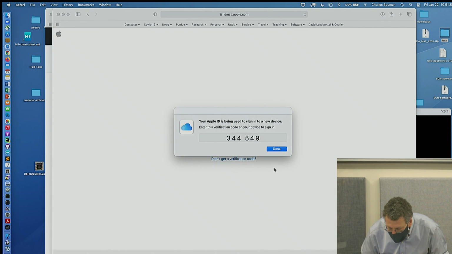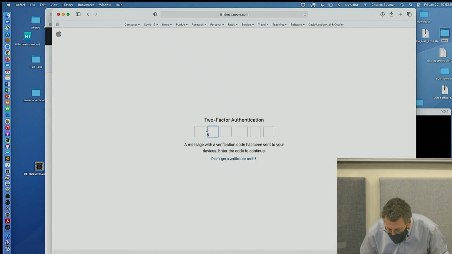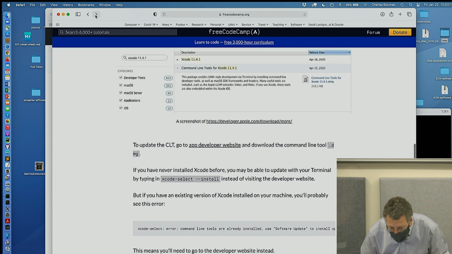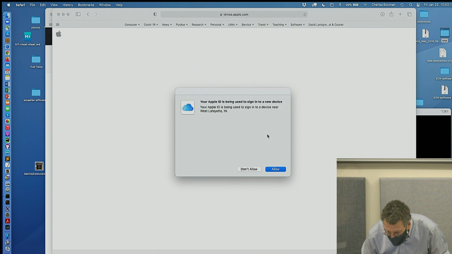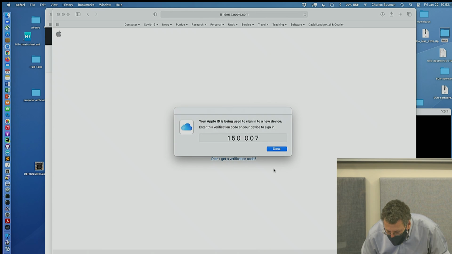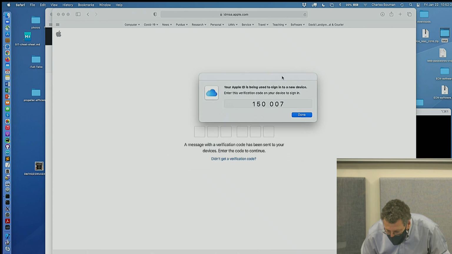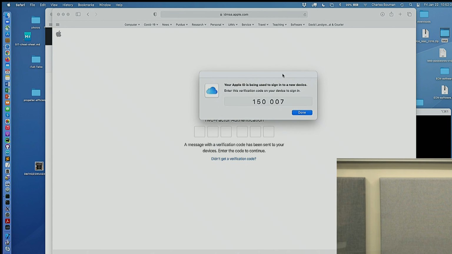Wow. What's it doing here? Your Apple ID is being used. New ways. Okay. How come it didn't do it? Hold on. I want to actually try this because it looked like it would work. Oh, I see. I go here. Allow. You have to verify through your phone or something. Oh, hold on. It's giving me the verification code. My phone is... No, it's right here. It's on your screen too. Oh, it's on my screen too?